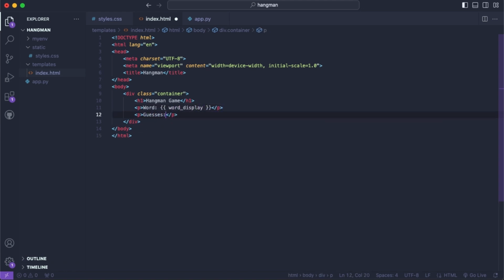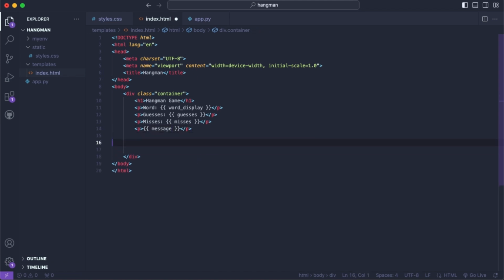Here we'll say guesses, and this will output the guesses that they've had in a list. Here we'll say misses, and this will output the number of misses that they've had. And then we will just output the message. So this isn't going to be the most user-friendly in terms of the style and how good it looks. It's not going to include the basic Hangman drawing either. It's just going to be a text-based game really.